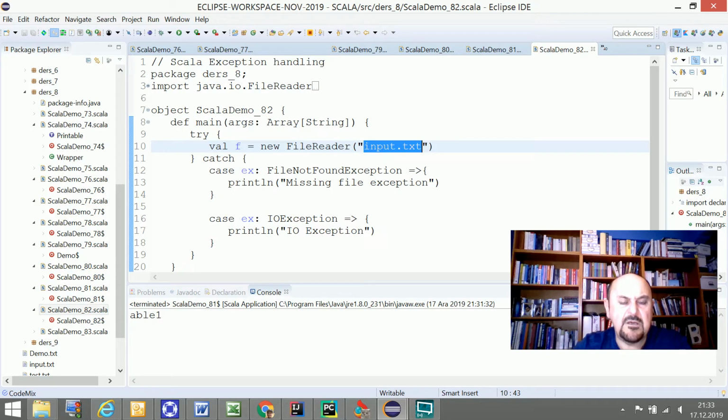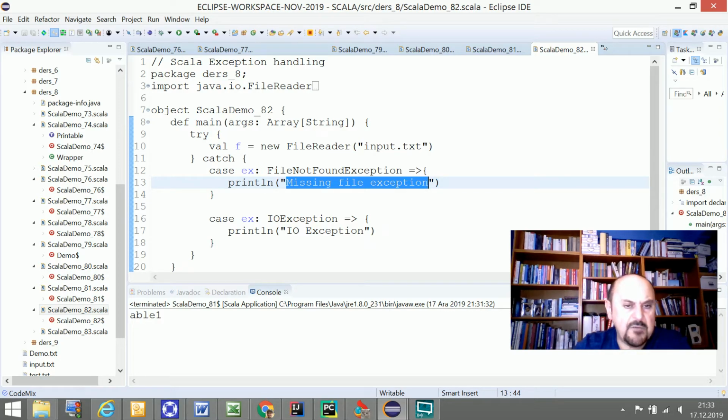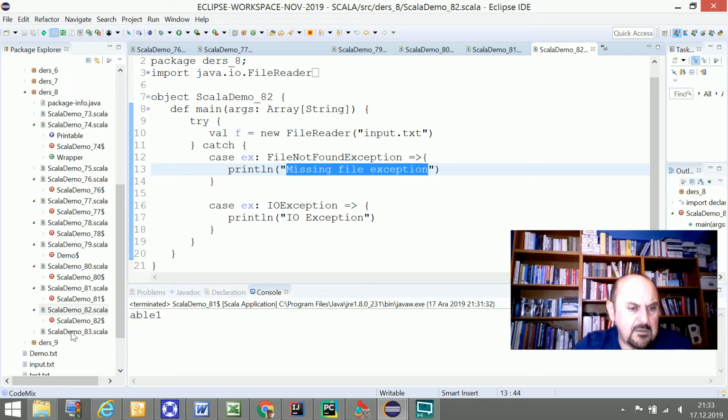However, in case it cannot find such a file, this is the exception case. A FileNotFoundException error will be printed out. And additionally, I would like to print out such a message, missing file exception.